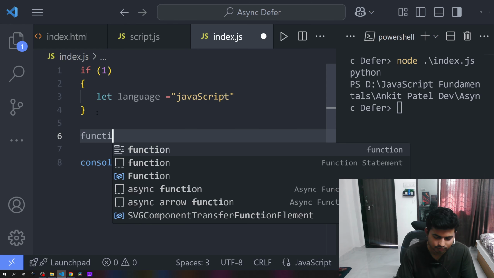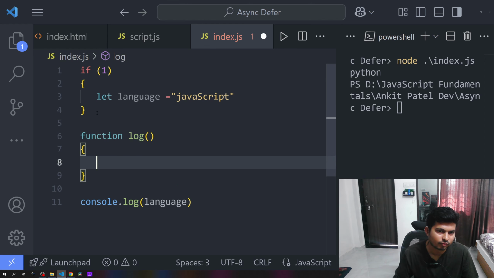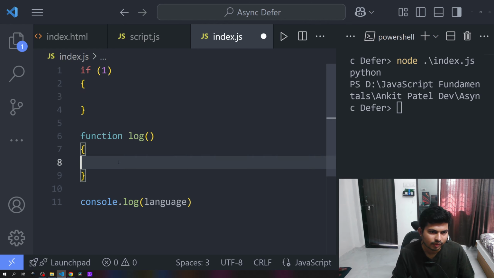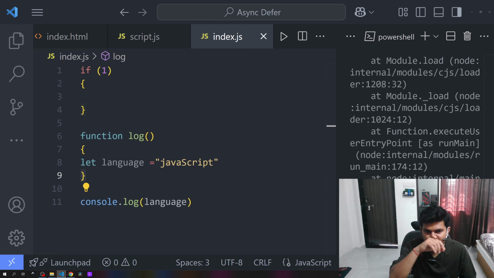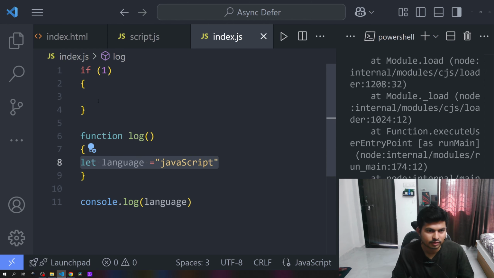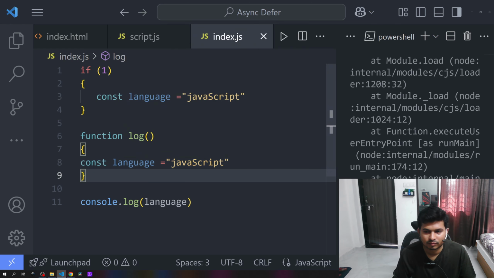If we use it inside a function, we cannot access that variable outside of this scope. As you can see, same for const, we cannot access this variable. So the first difference is var is functionally and globally scoped, and let and const are block scoped.